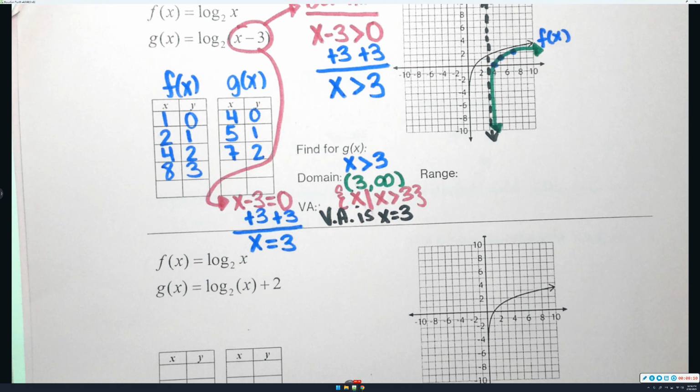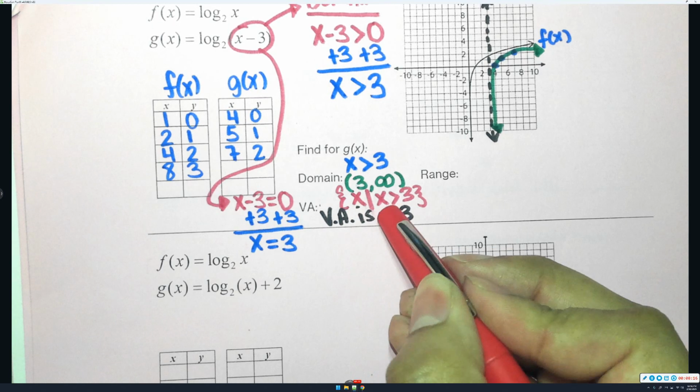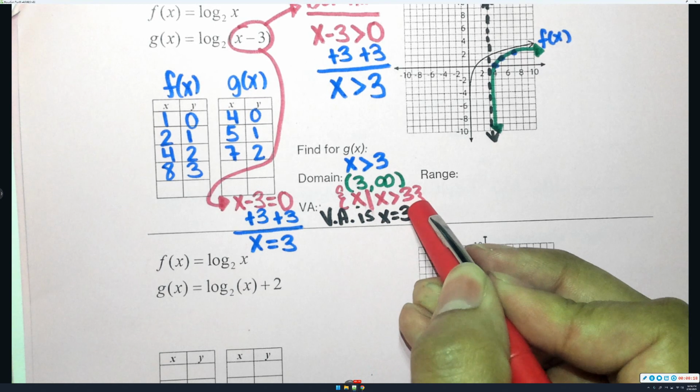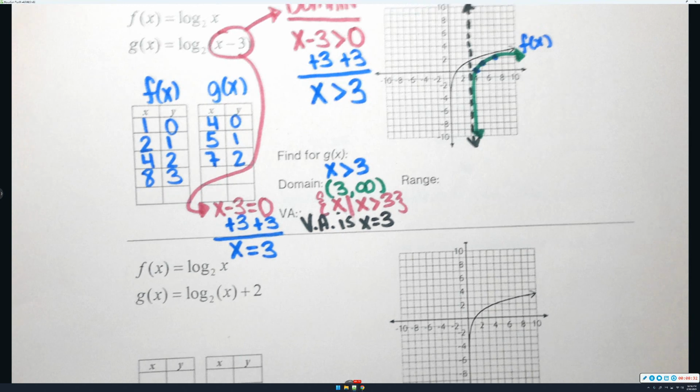Okay, so what does this mean for us? How do we read it? Well, we begin right here. For all x's in which x is going to be greater than 3. For those of you that are going to the pre-calc course, college algebra course, you are going to see all 3 variations of the notation. Okay, all of them mean the same thing. Okay, just different notations.